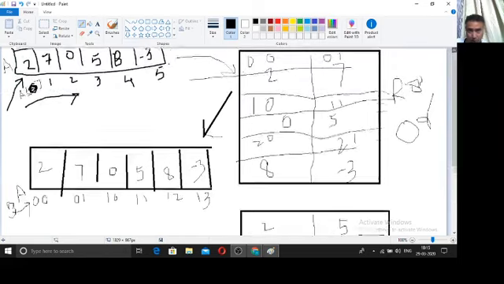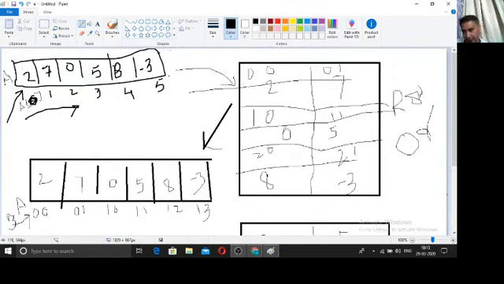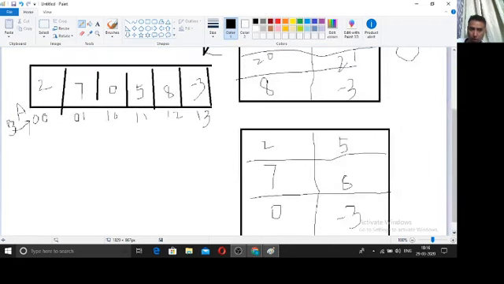Okay. So for a revision, this is a one-dimensional array. Its index is given A0, A1, A2, A3, A4, A5. 6 elements are stored there. The computer keeps only the base address of the first element and they are kept serially. Now for us, we imagine that this is a two-dimensional array. We are storing 6 different elements in a row order. Usually in programming languages like C, we follow row order. So we stored as 0 0, 0 1, 1 0, 1 1, 2 0, 2 1. In C it happens like this, but there are languages which follow column order.